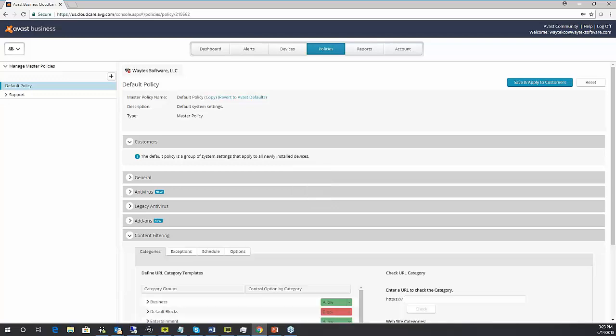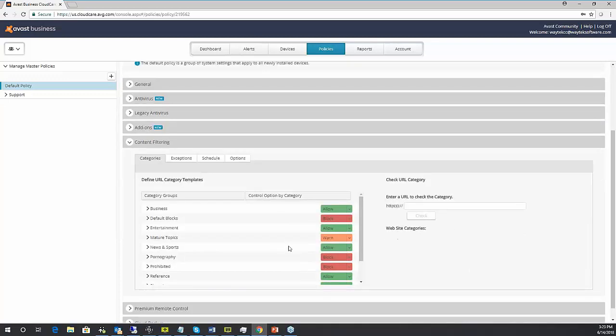We've seen all kinds of stuff over the years in regards to the content filtering that people should not be doing on a work computer. So you can stop it from happening. And there's multiple reasons, whether it is for productivity purposes, keeping people from watching cat videos all day, or if it's for keeping them from going to sites that contain malware, malicious sites, or even stuff that could get you in trouble legally. Pretty easy to set it up too.